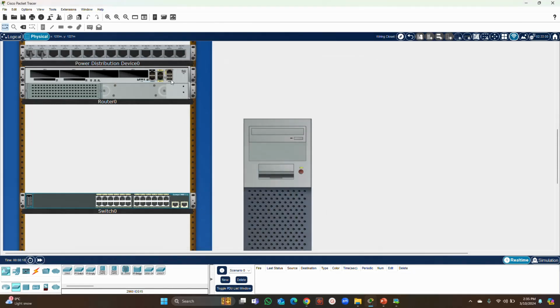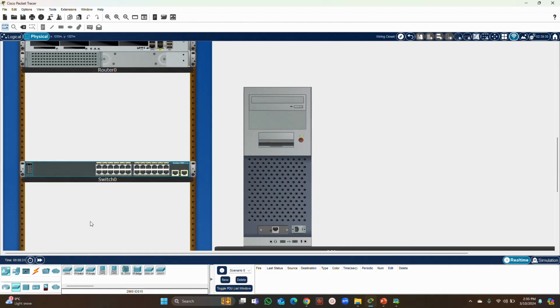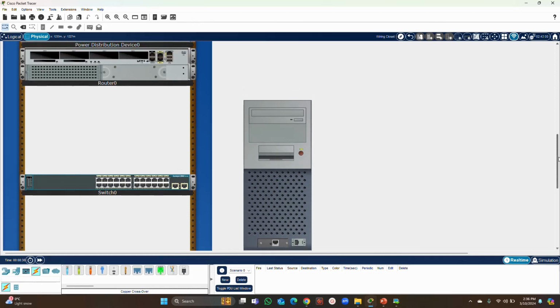For the moment you saw that the devices were on, because by default all the devices that we add in our network are powered on. So what we will do now is connect our devices. So we have to create our network. To do that, we have to use the straight-through cable. We connect with Fast Ethernet on our computer, let's go to Fast Ethernet 0/1 at the switch, and this will be the connection.